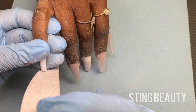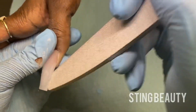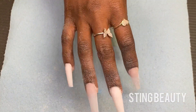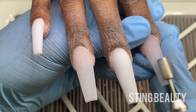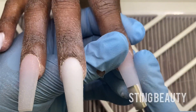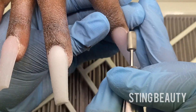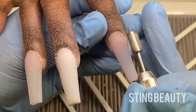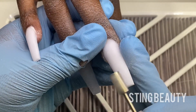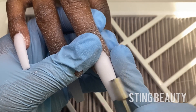The way you do that is being consistent with your techniques. If you notice, I'm using the exact same technique every single time in every single video — not just because that's my style, but because using consistent techniques gives me consistent results. And practice, of course. Once everything is nice and shaped, I'm using a fine grit carbide drill bit at a medium fast speed, just going over the surface of the nail to even it out. Make sure everything is nice and smooth with no lumps, bumps, or dips, and making sure that cuticle area is as flush as possible. You want these nails to look like they grew out of her finger.